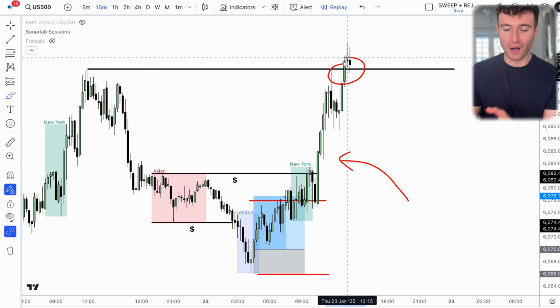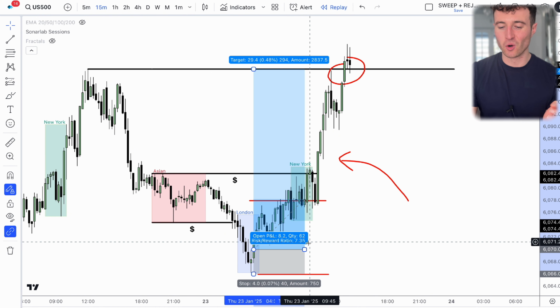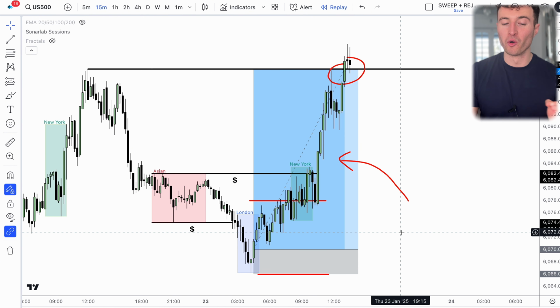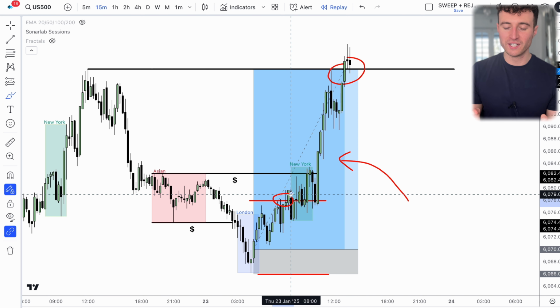But I can assure you, if you backtest this strategy over and over again, you'll find that the optimal risk to reward is around 1 to 2 or 1 to 3. So yes, someone could show you this trade here going like a 1 to 7, but that would not be honest of me because I took profits at a 1 to 2, and that is what I always preach on this channel. Lock in your profits, bank your profits, and then move on to the next trade. We're not trying to hit a home run every single time. We're looking at taking repeatable, small, bite-sized pieces out of the market over and over again. So this is the exact trade that made me $4,000.